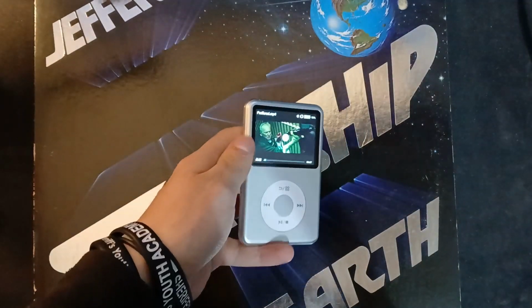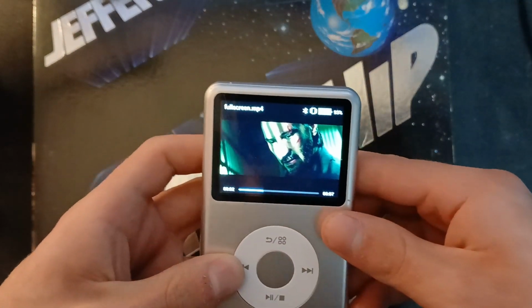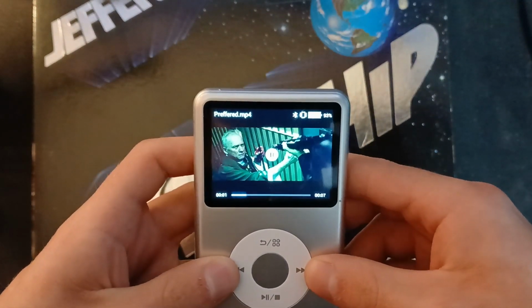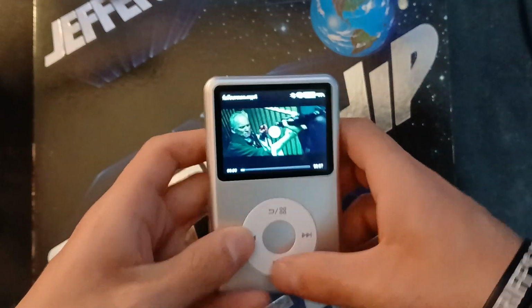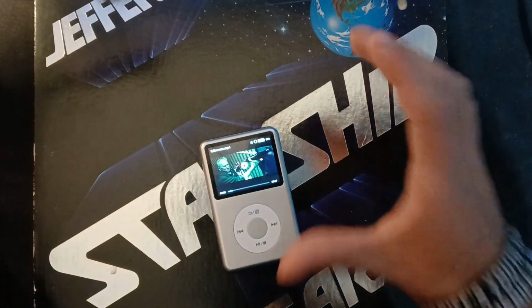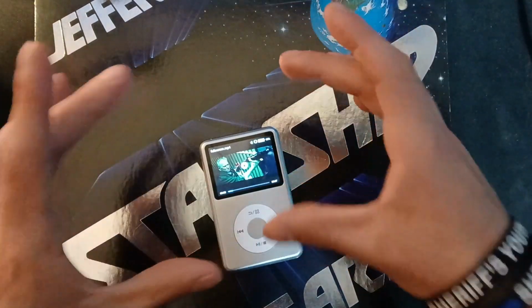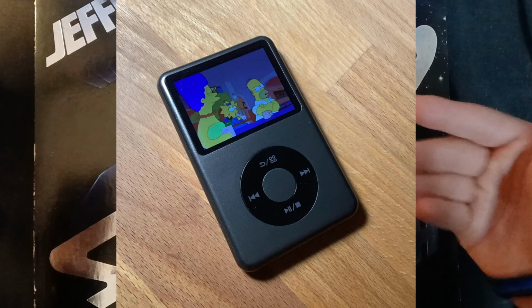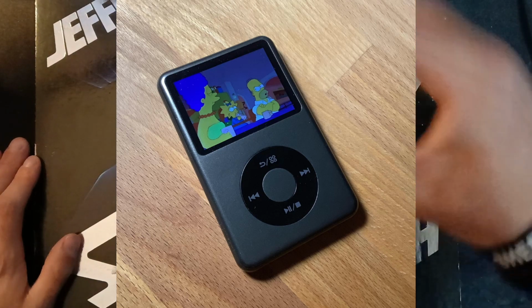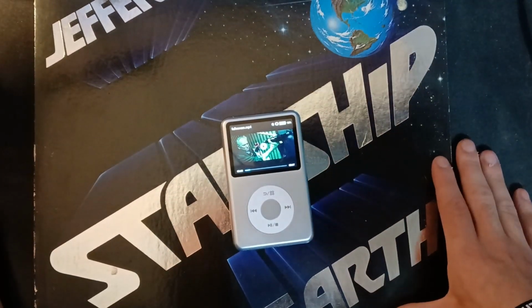Now, I don't get it. Wait. And they are the same. Which is weird. As you can see, they're the same. So I don't know how people got full screen video on their Y1 on the subreddit. Because they don't tell you. That's the most annoying thing. That's why I'm trying to make this video.